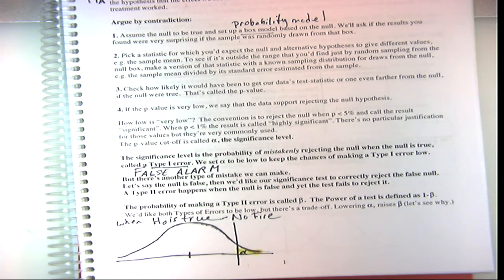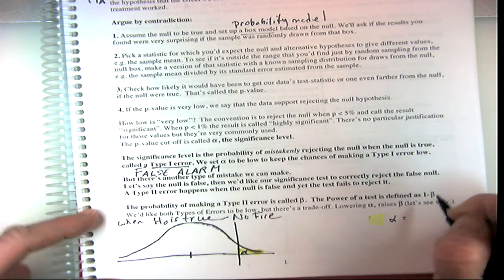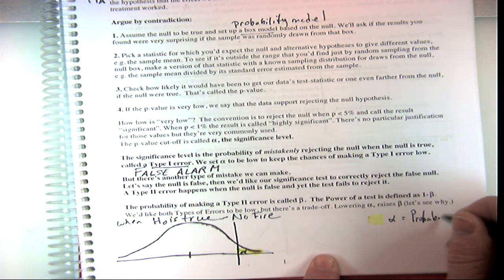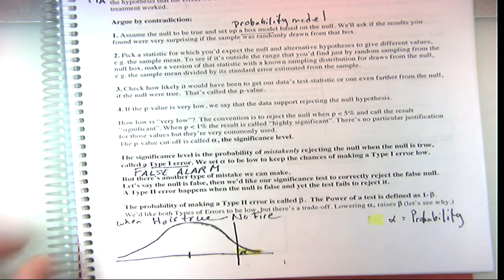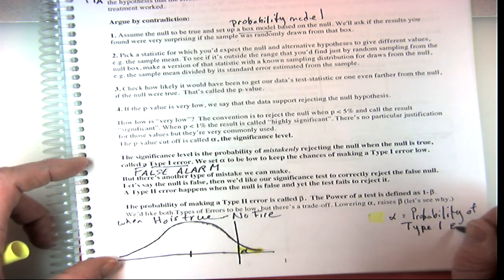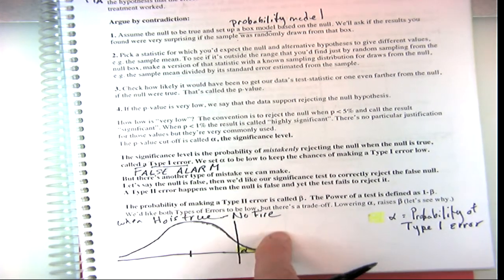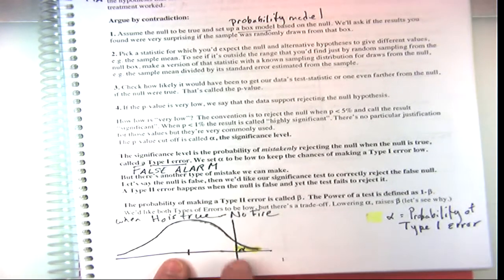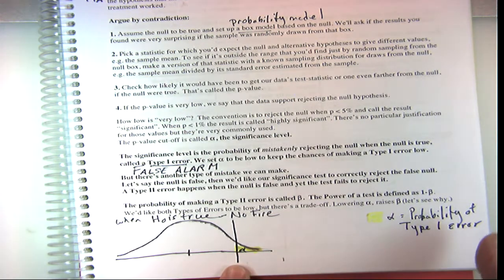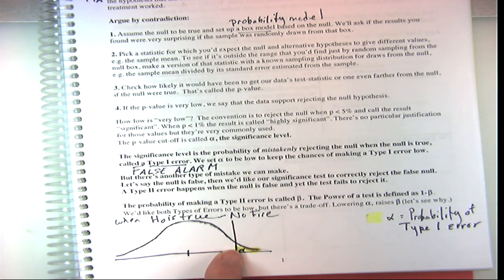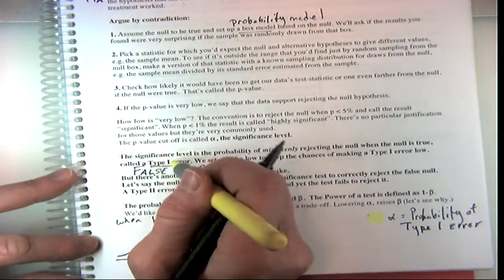And we set that. So let's write that. That is alpha, and that is also the probability of a type 1 error. Why is it also? Because this is the distribution when the null is true, when there's no fire. The truth is there's no fire, so we are going to be wrong and making a mistake 5% of the time. If we set that to be 5%, we could set it higher or lower, okay? So it's a false alarm. Let's color code this like that.